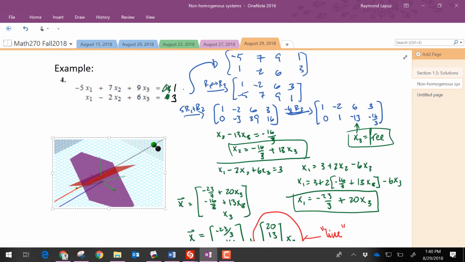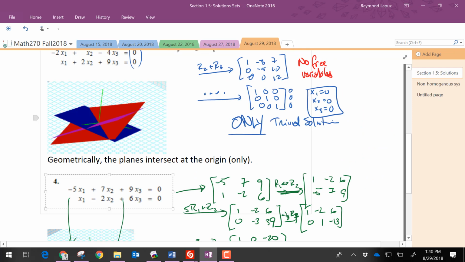If we take a look at our first example where they intersected at a point, then what do you think your solution is going to be? It's just another point. It's not that one point, because remember this point is at the origin, and if it's non-homogeneous, then these three planes will intersect at some other point somewhere else, and that would be your p.